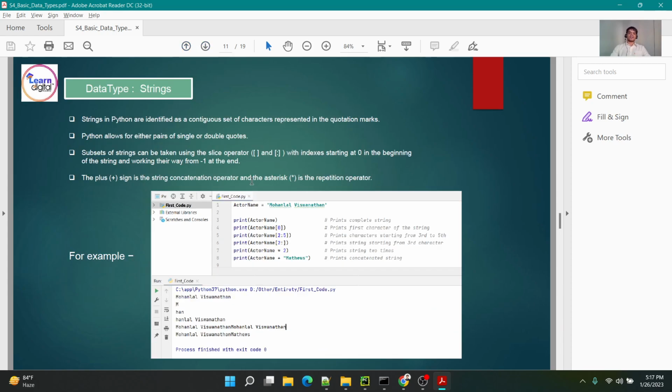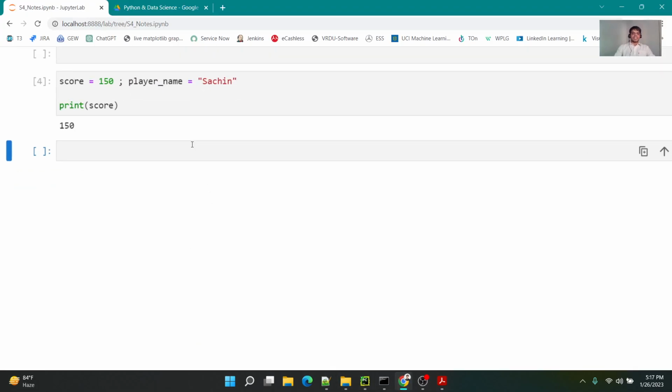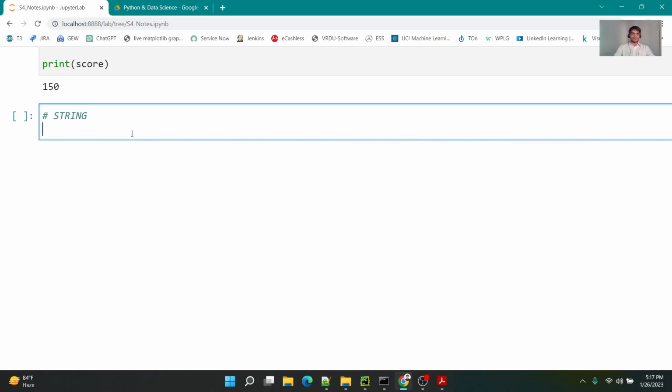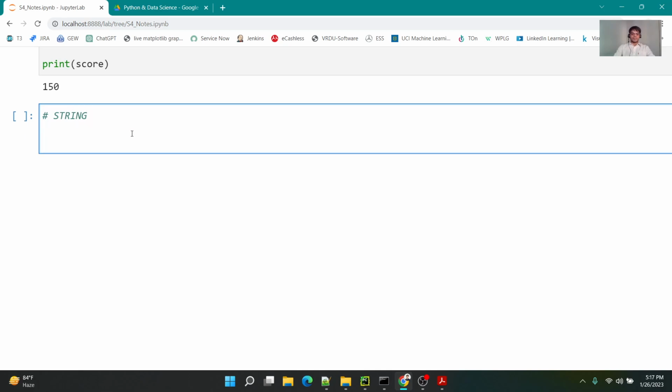Then there is something called string, as you can see. Let me elaborate again on string. If I'm creating a statement, maybe I can write Sebastian Vettel is a great sportsman.